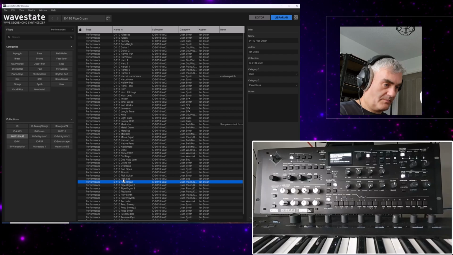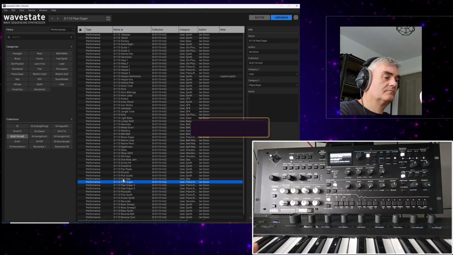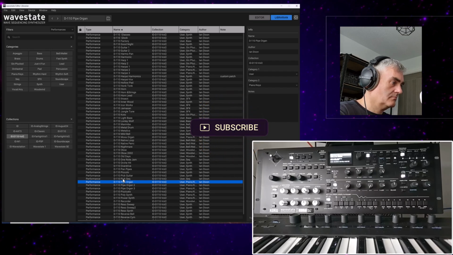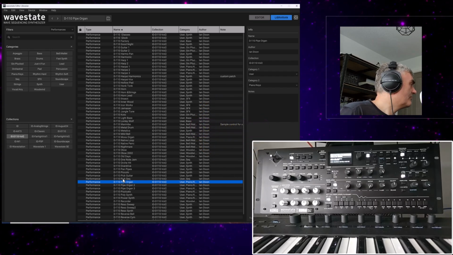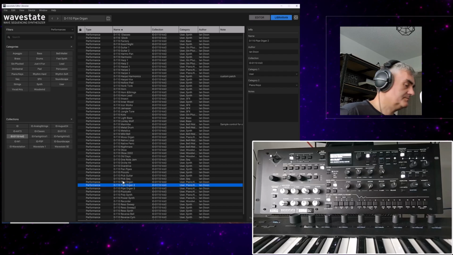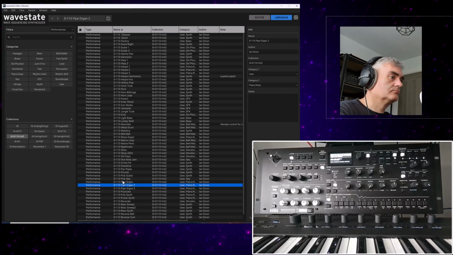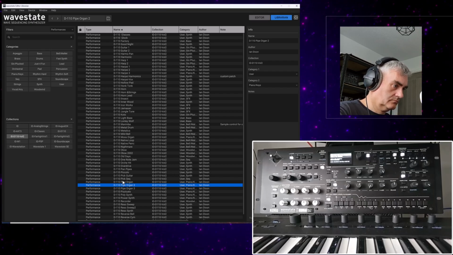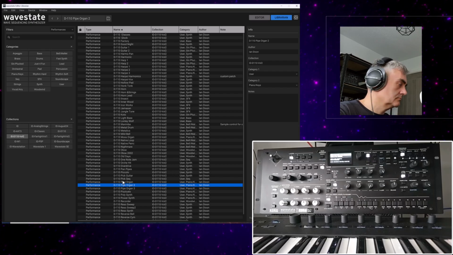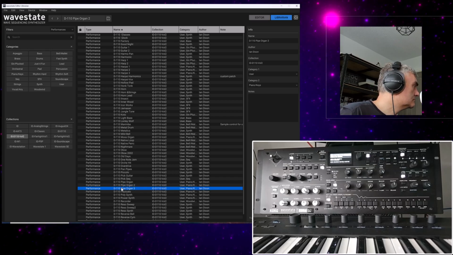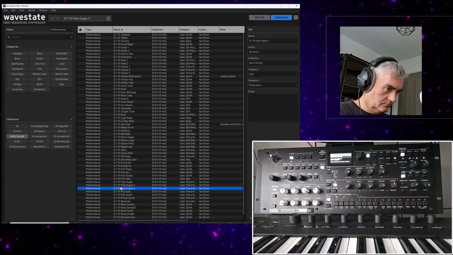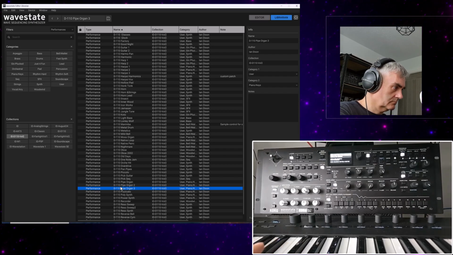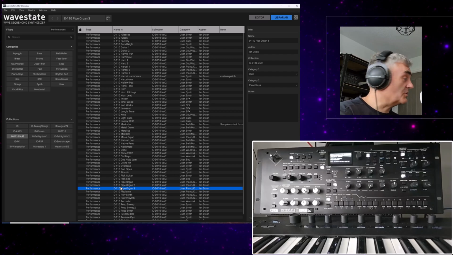A few organs. I mentioned we've got pipe organs. Too bad.